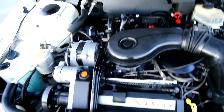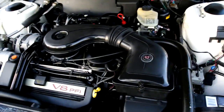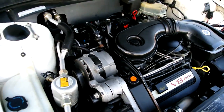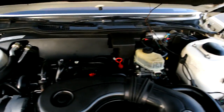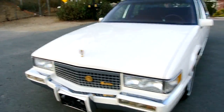Beautiful car. Couple tears in there, hood liner there, you can see. It's in great shape. 4.5 and 4.9. People give me a lot of hell on it, but I'm here to tell you, these motors are a little bit more reliable than a Northstar. You don't get the same head gasket problems and stuff as soon on these. Plenty powerful. True, a Northstar is probably one of the most powerful Cadillac motors they ever put in anything, and they're mean, but they break, and they break quick.